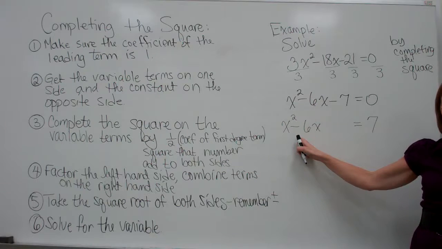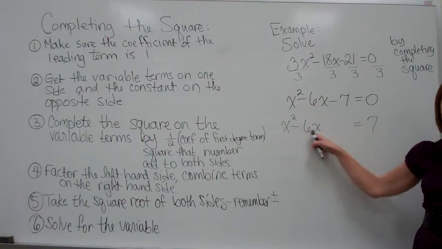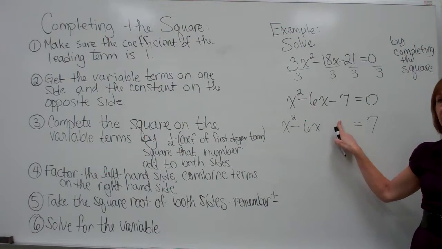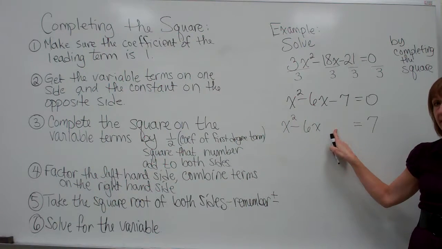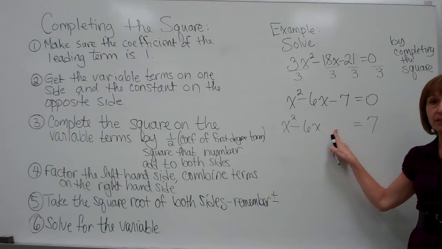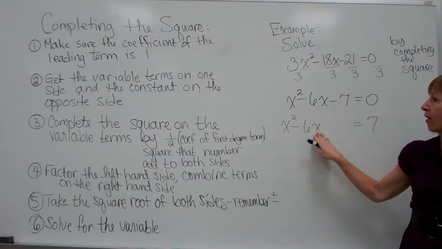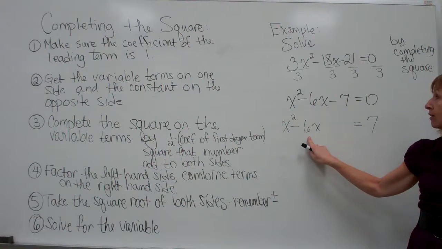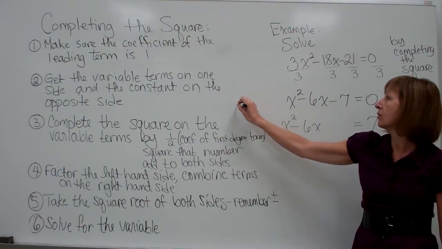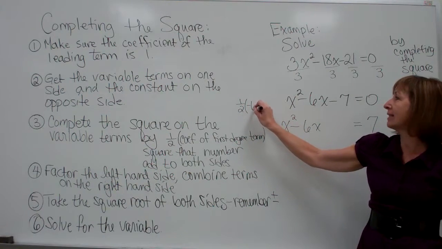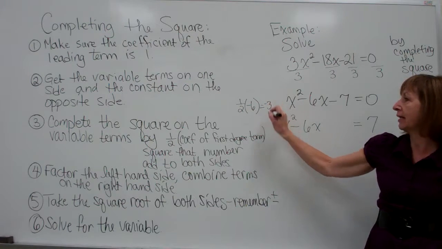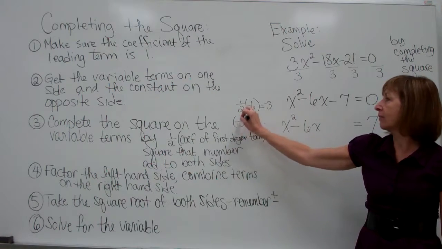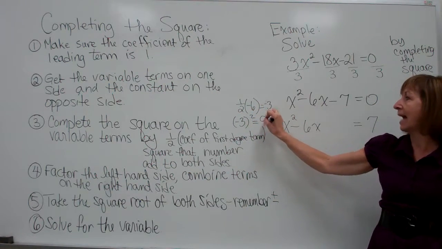Now in step 3, that's the part where we're actually going to make this left-hand side into a perfect square trinomial by completing whatever number needs to go here so that this would factor as identical binomials. We can figure that out by, off to the side, taking 1/2 of the coefficient that's in front of our term that's to the first power. So 1/2 of negative 6 is negative 3. Square that number, so in parentheses negative 3 quantity squared is going to give me a 9.